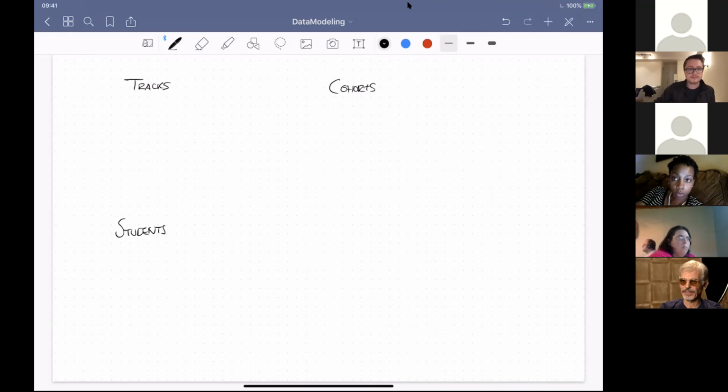Okay. What about cohorts? What does cohorts need in terms of columns? Just the same stuff, right? Let's just give it an ID and a name. Data types are going to be the exact same. It's going to be an int, primary key, a varchar. And then let's also just give the same to our students, right? Let's just keep it simple for this example. So the students are going to have an ID and a name as well.